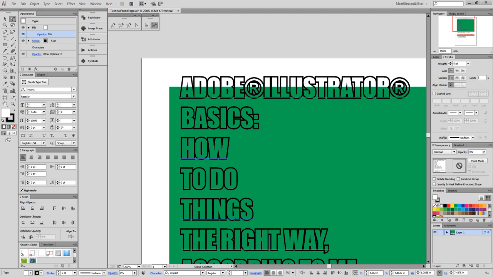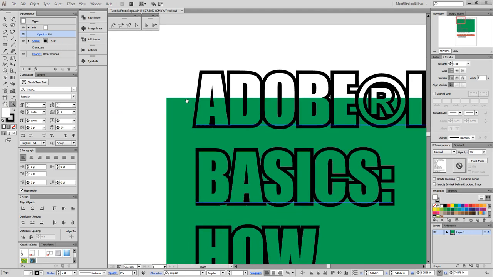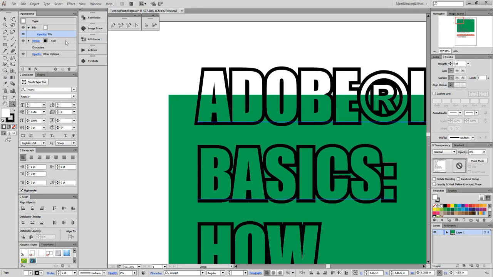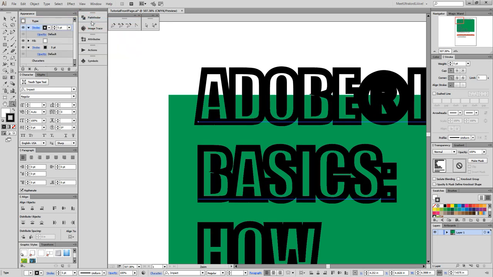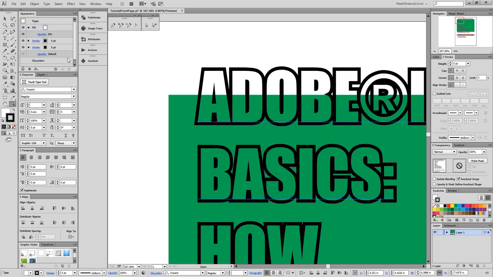The appearance palette obviously has numerous other features. You can have, as far as I know, an unlimited number of strokes. You can add new stroke here, or you can, wait a minute, let's go to the top. Yeah, so you can add a stroke right here, add a new stroke. Bam, they just added a new stroke, but it adds it right on top. So let's move this stroke to the back. So now it's in the back.